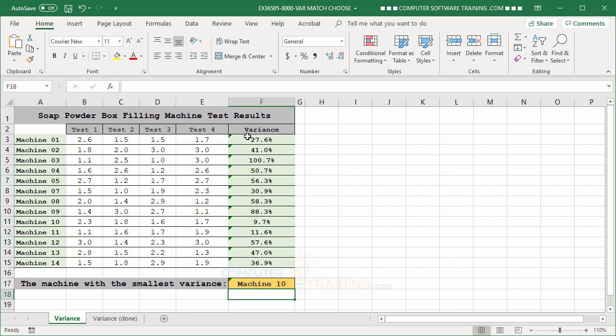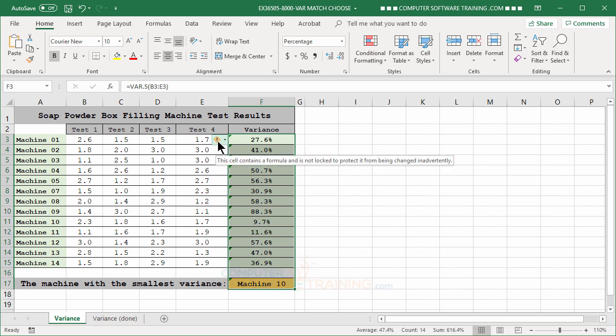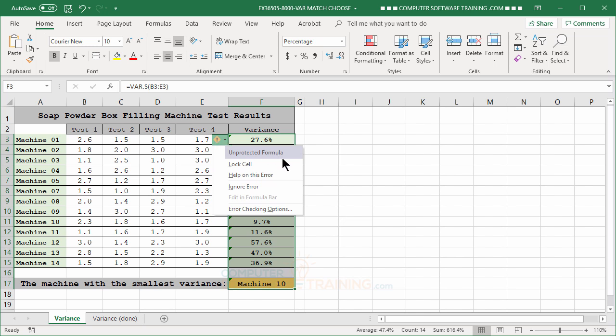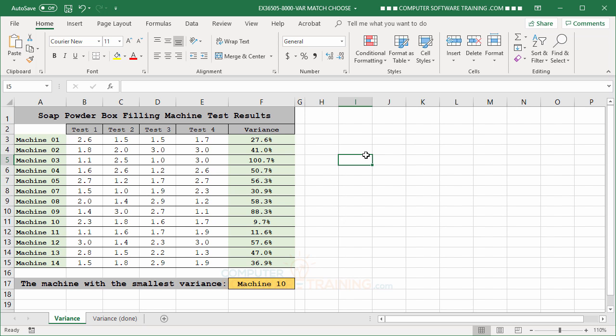We got these green guys popping up, letting us know something. Well, we're not wrong with our calculation, so we'll just select them all like this. Go to the little smart tag there. It says it's an unprotected cell. It says it probably should be protected. It does that once in a while. Certain functions that you do, it wants you to protect those cells. That's in another set of videos, but at this point, we don't feel the need to do that. So we'll just tell it to ignore the error. And there we go. So there we have it.